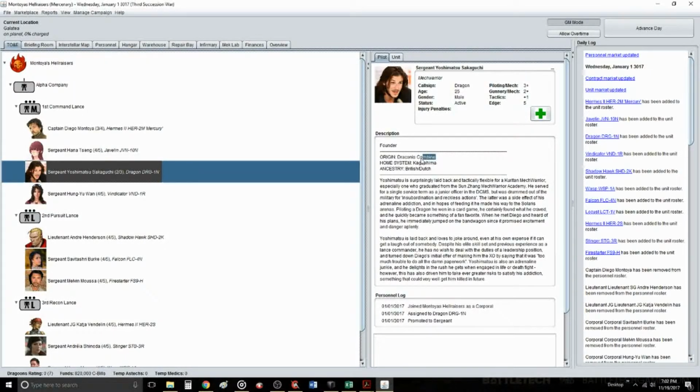So he is originally from the Draconis Combine, and he was actually a soldier in the Combine military. He graduated from the very prestigious Sunjiang Mech Warrior Academy. It's like the top of the line academy for the Combine military. He was a junior officer in the military, but he later got discharged. He basically got thrown out of the military for insubordination and reckless behavior, which was kind of a side effect of his adrenaline addiction.